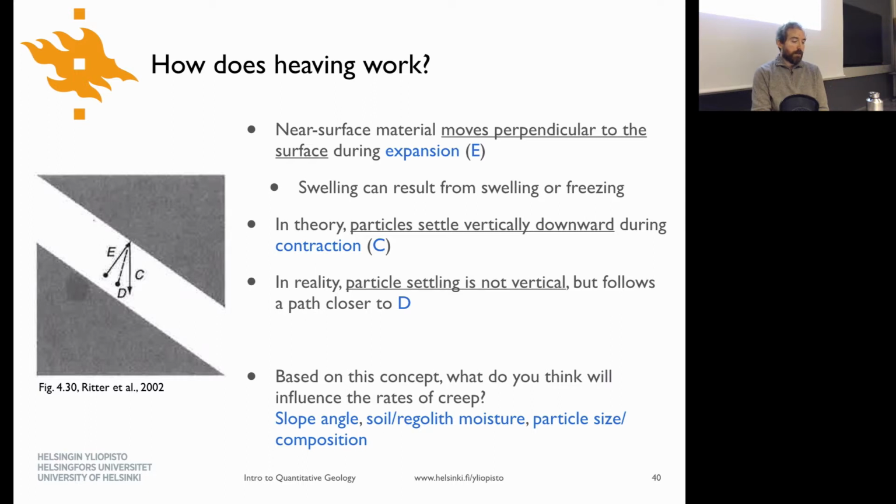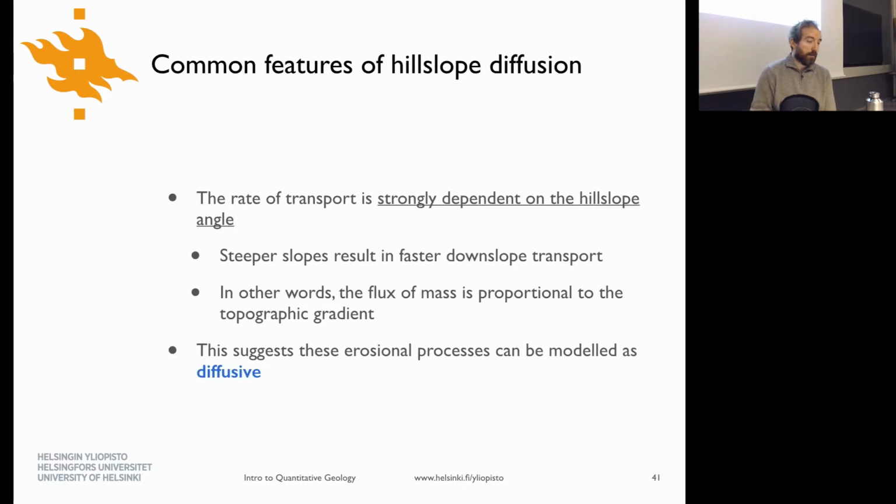So there's a couple different things here. We pretty much got most of them that would matter: slope angle, the amount of moisture in the soil or regolith, particle size, whether it's consolidated or loose, and the composition, right? If it's clay versus quartz sand, those two will swell different amounts when you add water. A lot of clay will expand quite a bit with water added to it. So those things will matter.